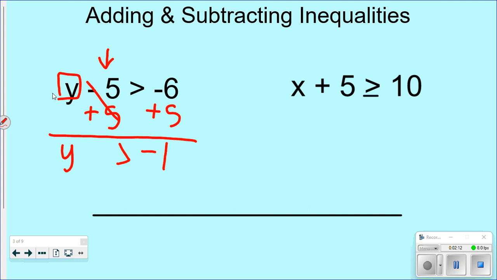And let's say I'd ask you to graph again. It would look something like this. It would be open, y is greater. This is how it would be graphed. Because I believe you're going to have to graph as well today, and I just want to refresh your memory on that.